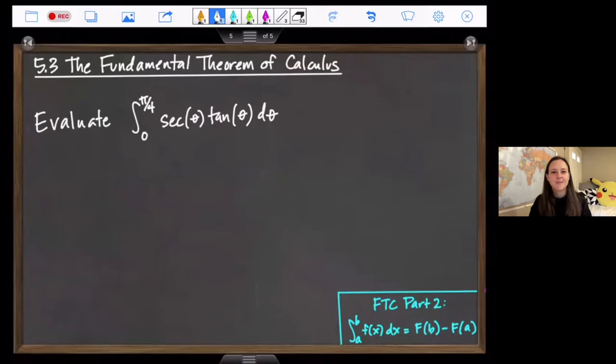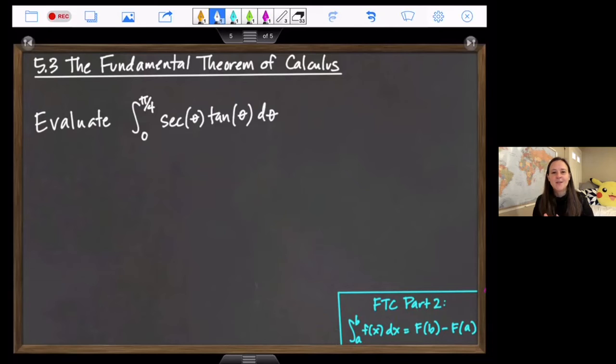So it turns out that the positive area is just slightly bigger, only by 2/3 of a unit, than the negative area. Last example for the videos today, integral from 0 to pi over 4 of secant theta, tangent theta, d theta. Again, variable doesn't matter as long as it matches the variable of integration, d theta there at the end. So we need to find our antiderivative of secant theta, tangent theta.